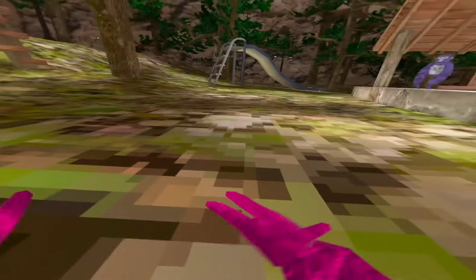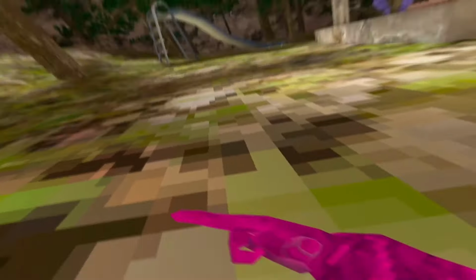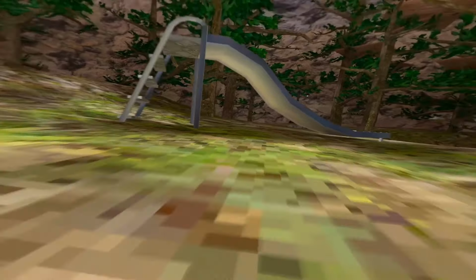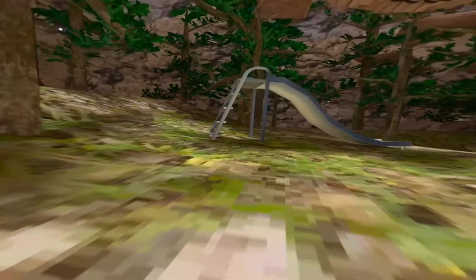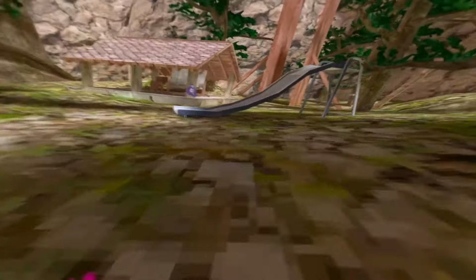Index one, I can't really do it because I don't have base stations. With your backhand, it's just going to be straight back, back forward with your arm fully extended as much as you can. And your front hand is just going to circle like this. So it's like, I'm not going to do index one, but yeah.